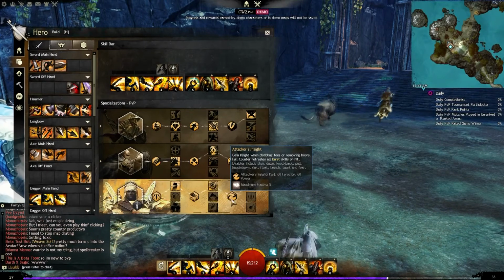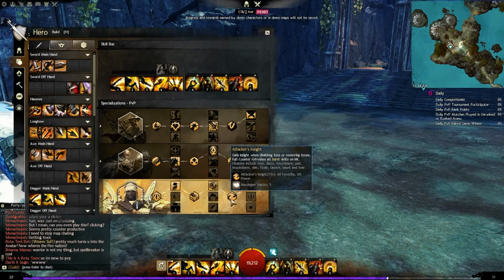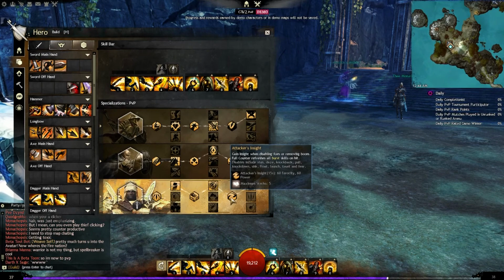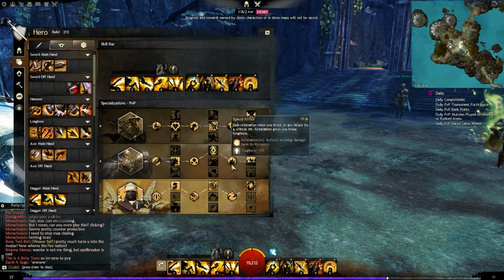Okay, attacker's insight is your next middle. Gain insight when disabling foes or removing boons. Full counter refreshes all burst skills on hit. Disables include stun, daze, knockback, pull, knockdown, sink, float, launch, taunt, and fear. So it applies that for 15 seconds and adds the following traits: 60 to ferocity and 60 to power, with a maximum of 5 stacks. All that I see that will do is increase your critical and your damage.